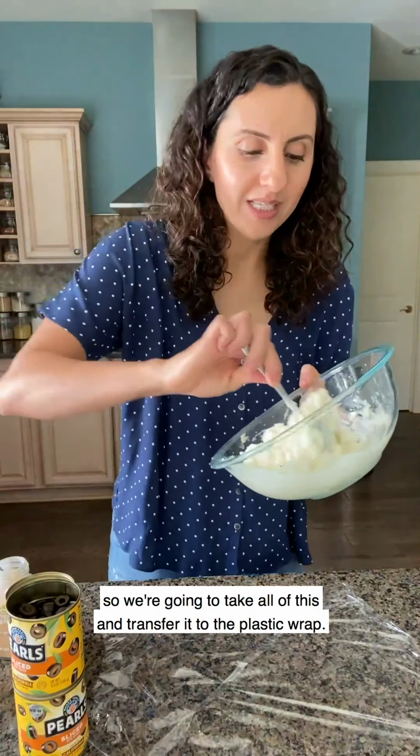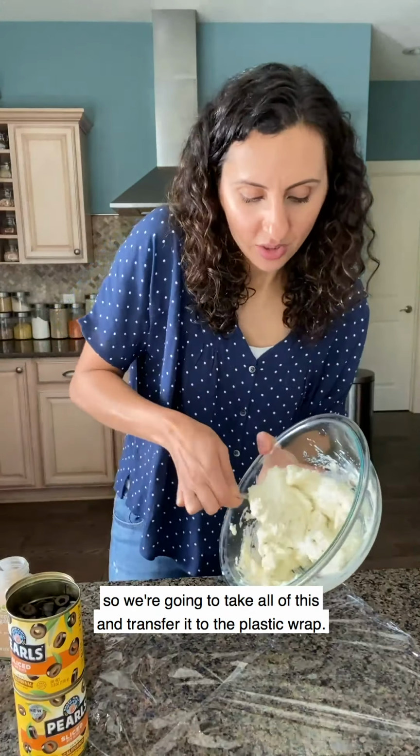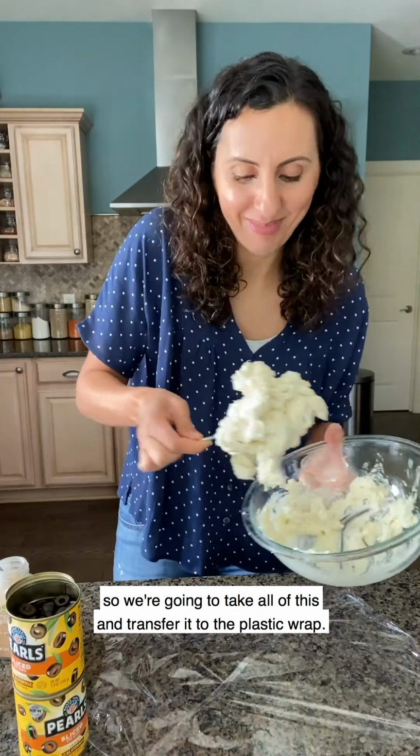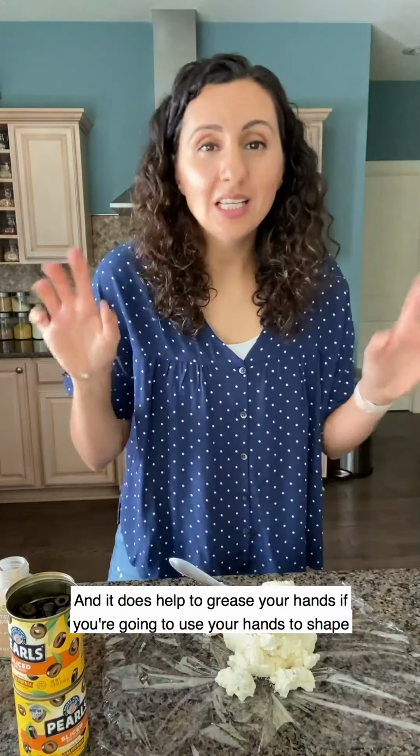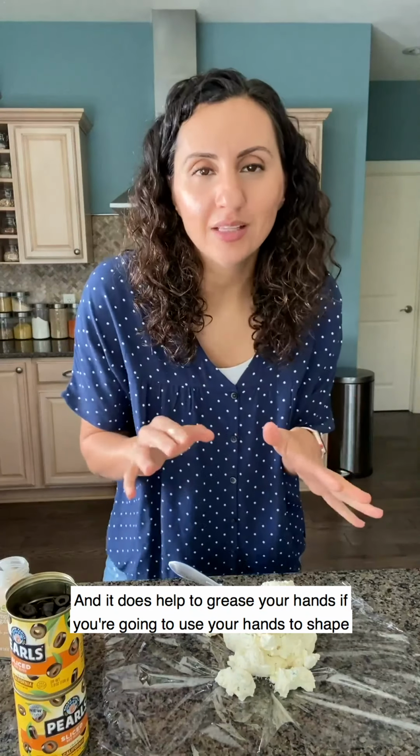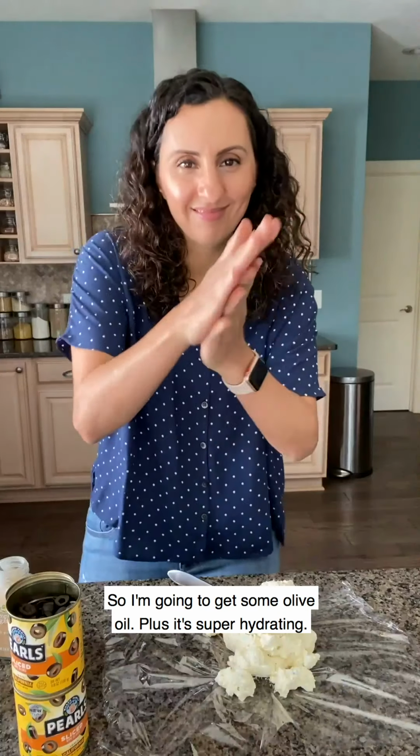All right, so we're gonna take all of this and transfer it to the plastic wrap. Plop it all down. And it does help to grease your hands if you're gonna use your hands to shape it. You can also just use a spatula, but I think it's so much easier to shape it with your hands. So I'm gonna get some olive oil. Plus it's super hydrating.